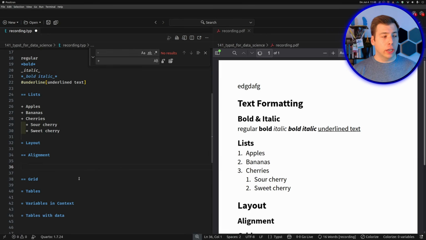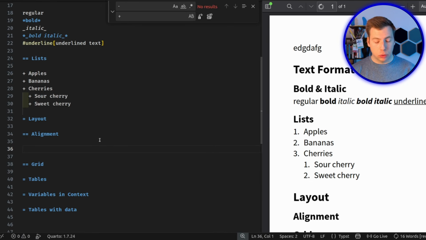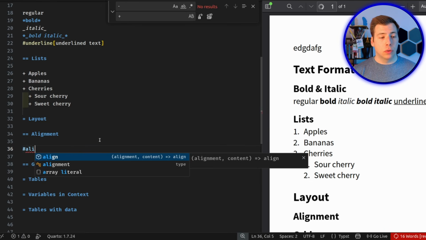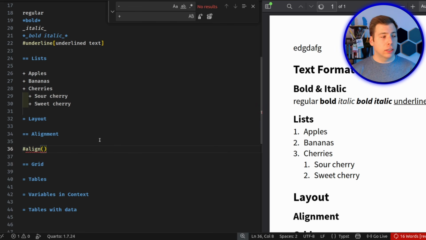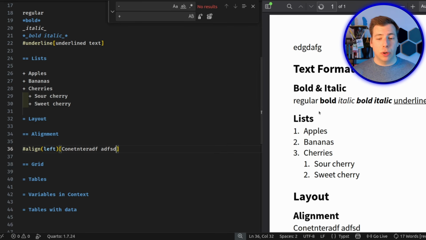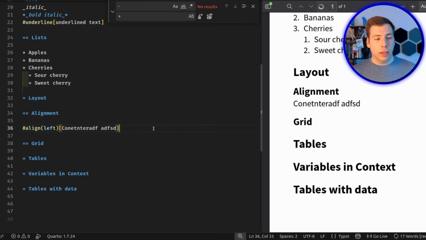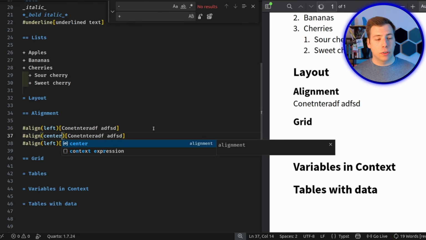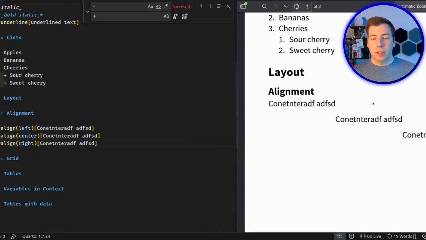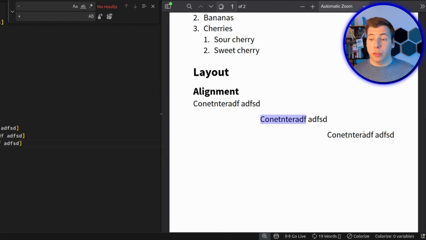Next, let us talk about aligning stuff. For alignment, you can use the align function. We have seen before that we can go into function mode using the hashtag, and there you use align, and then you can say how you want to align things, possibly left align, and then you throw into brackets the content that you want to have. I can't spell content, so this is why I'm throwing in gibberish to hide the fact that I misspelled content. And then if you repeat this for different kinds of alignments like center or right, then you get more content aligned to the center or to the right.